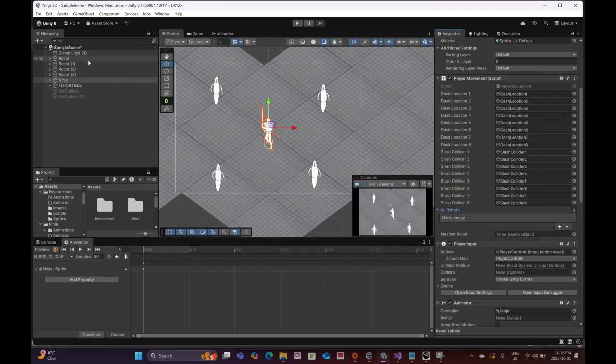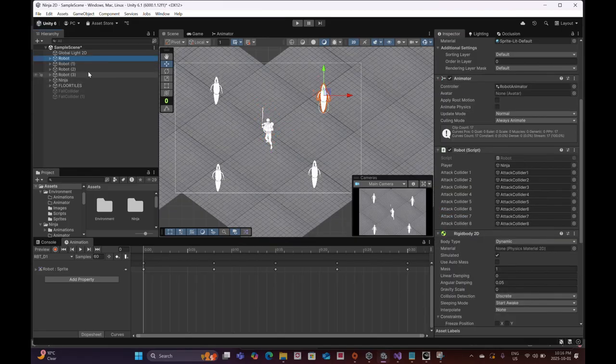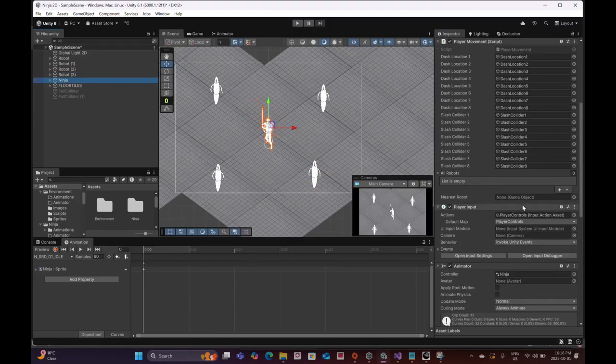First robot's there, it goes counterclockwise, 2, 3. So with the ninja selected, the idea is to focus right here as I move around.